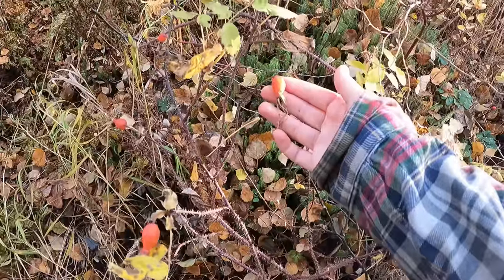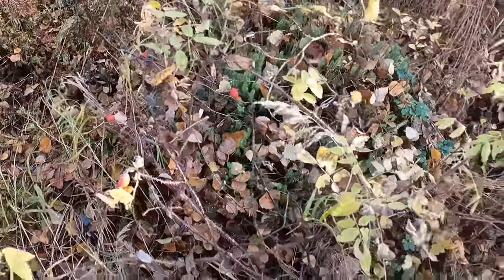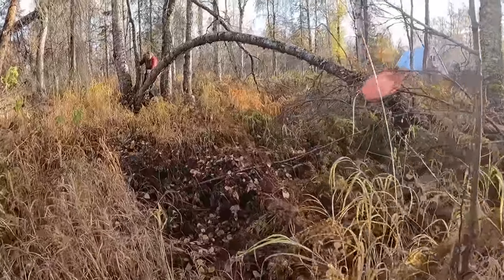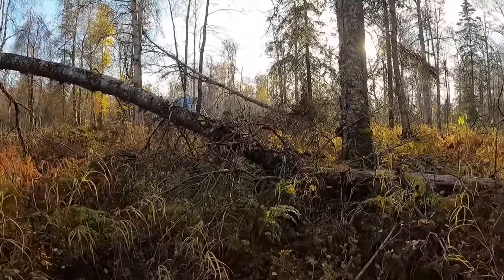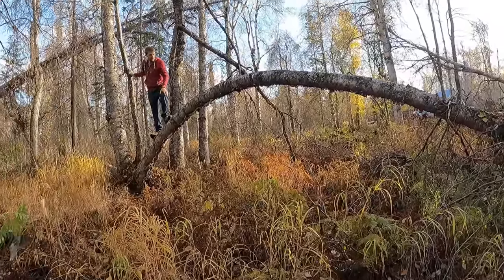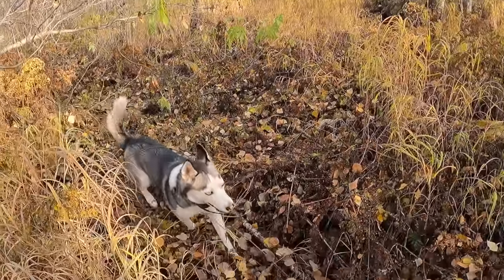Those hips. I want to do something with these eventually, but just not this year. I kind of doubt it'll spring back once that spruce is dead. And this downed one right here?